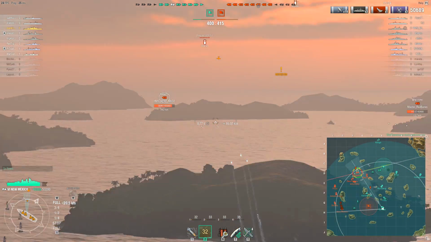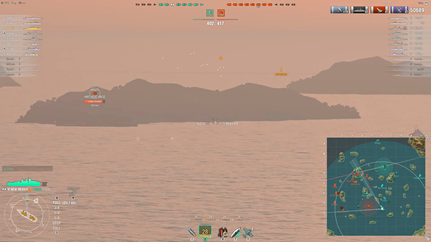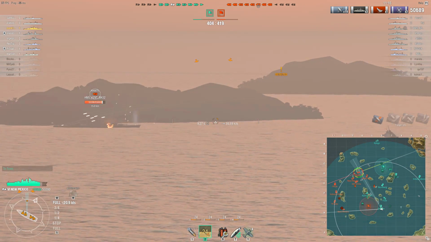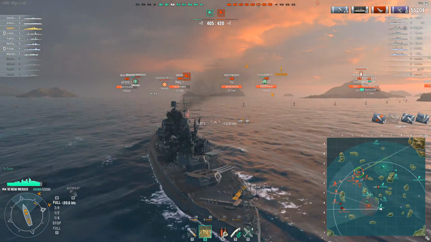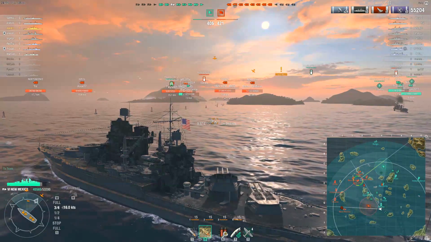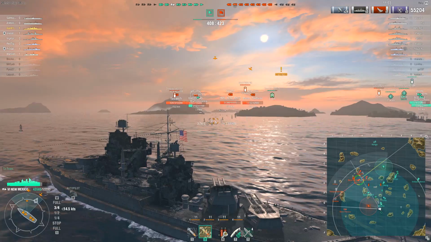It does, however, mean that the enemy team has to take a bit of initiative. So, some nice broadside, I said broadside? That's not a word. Broadside shots on the Nagato. No citadels, but a bit more damage. And that is probably the most attractive target right now, because he's relatively broadside.